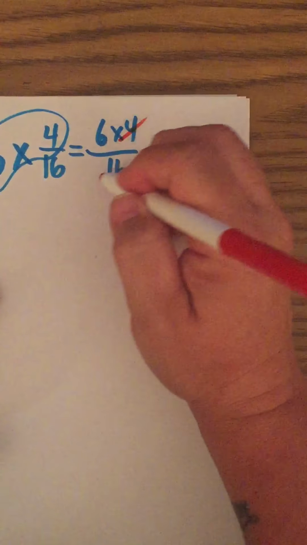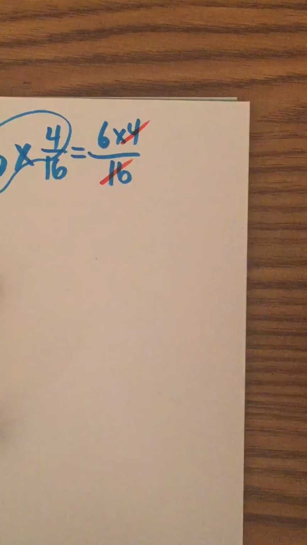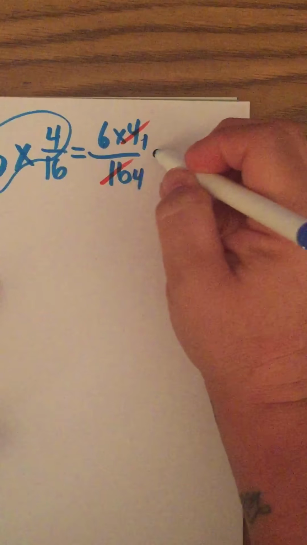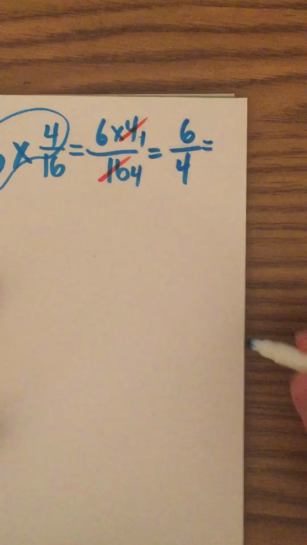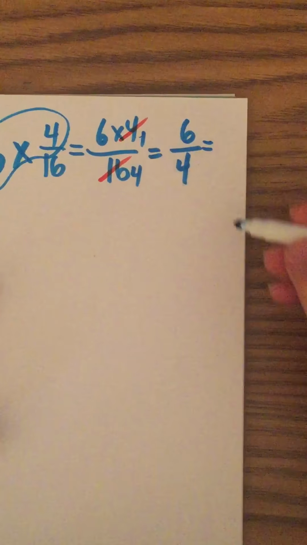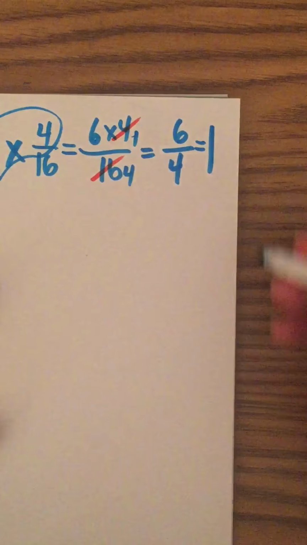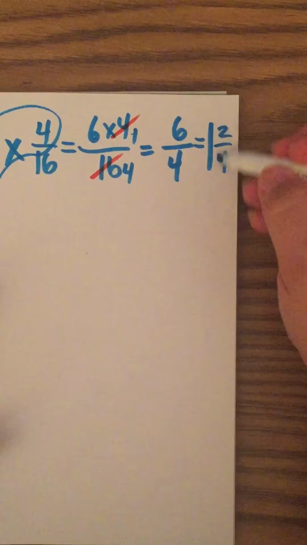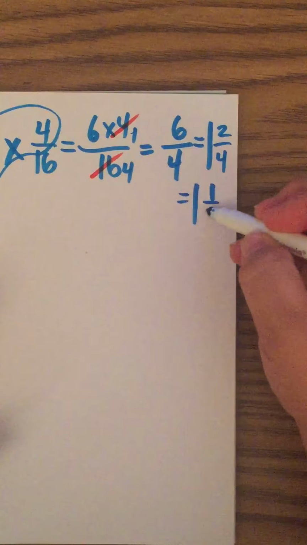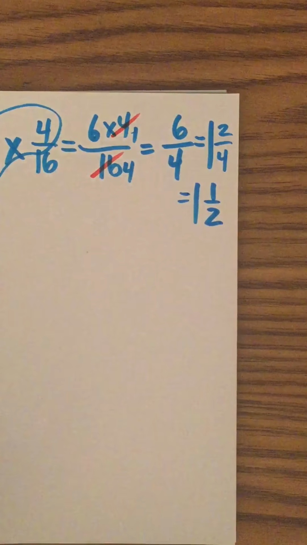I'm going to do 4 and 16. They both can be divided by 4. So 4 divided by 4, 1. 16 divided by 4, 4. 6 times 1, 6 fourths. I can take 4 fourths out. That's a whole. Another 4 fourths. Nope. So 4 fourths with 2 fourths left over. And you should notice something there. 2 fourths. The same as a half. So there's your answer. 1 1/2. Okay. Good job. I'm glad this is coming back to you.